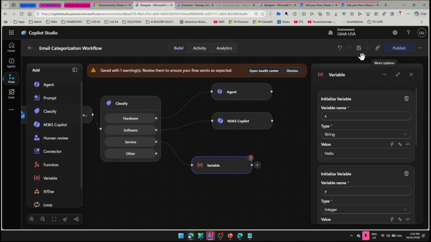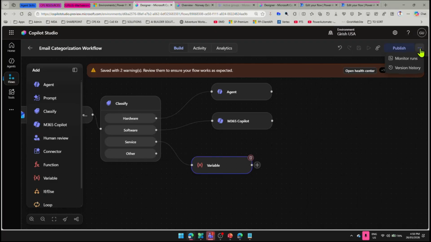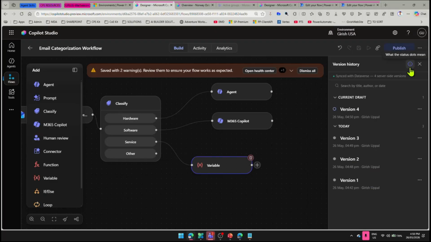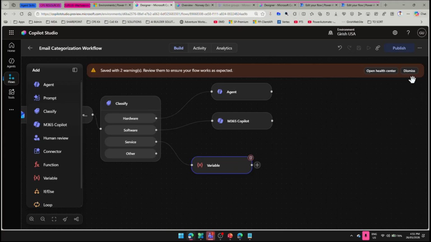Now, what I've done is I've saved it multiple times, right? The best part over here is if I click on 3 dots, I can see the version history. And now you can see so many versions created. If I want to go to version 1, I can compare version 1 with version 4. So I can restore it, I can preview it, and I can compare to the current. If I click on compare to current, I can exactly see what has happened. So something is added, something is removed, oh, none is removed, modified. And then accordingly, I can either exit the compare or maybe I can restore it. Or maybe I can even go ahead and see other options.